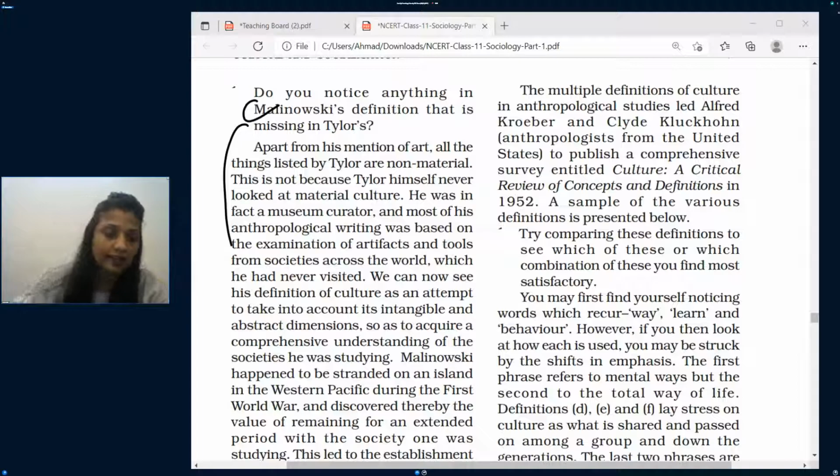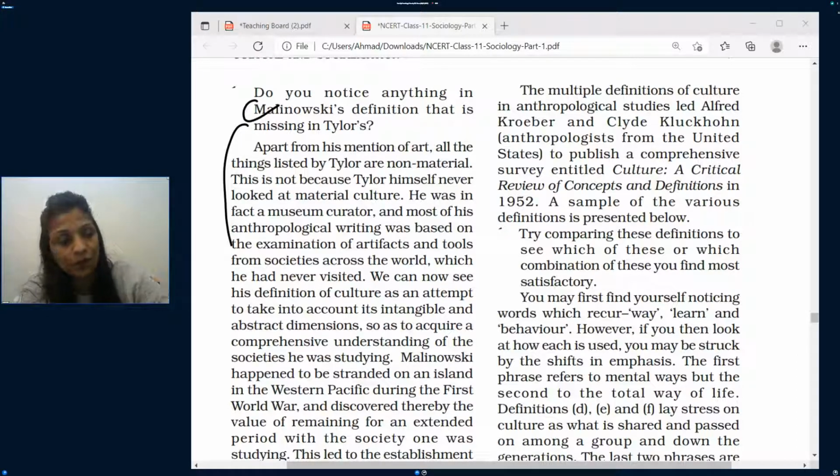As I always say, preparing for UPSC is not just about preparing for prelims or mains or optionals or the interview. It is one comprehensive approach in which every aspect has to come together in a holistic manner. So, culture and socialization: after the second chapter, I am going to take some time to complete this. Generally, students have a lot of problems understanding what culture is and what socialization is.